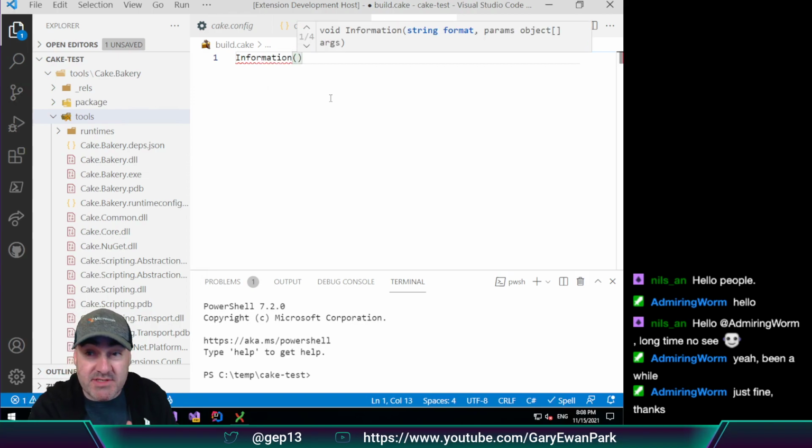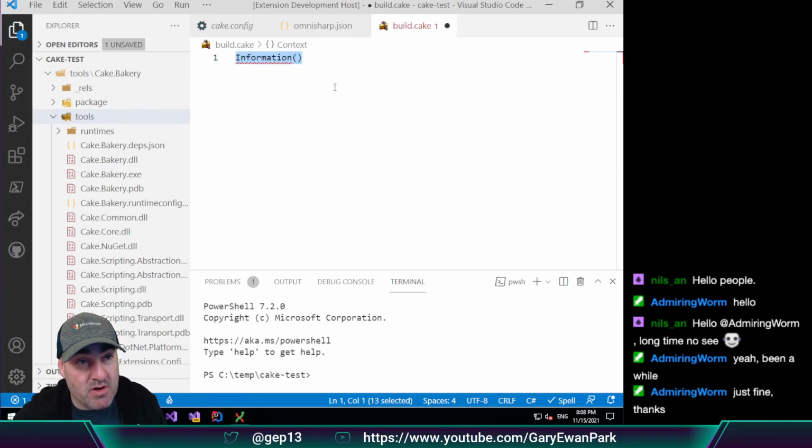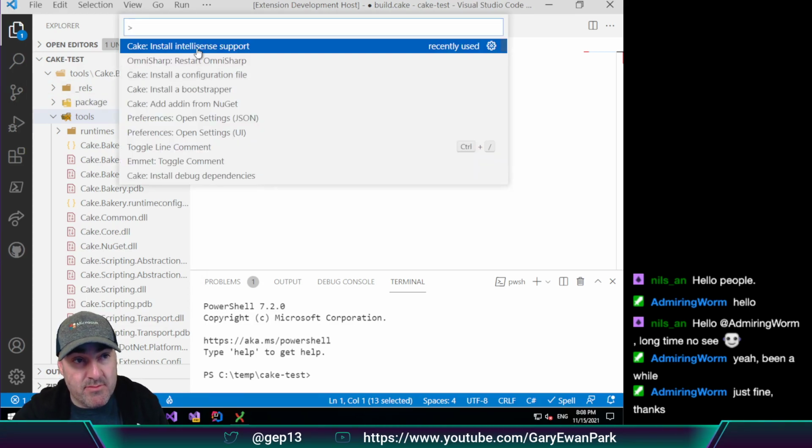So what we want to happen is we want that IntelliSense support to work as soon as the Cake extension is installed, right? And the way that we're going to get that to work is we're most likely going to remove this command, or we're going to modify this command to make it an update IntelliSense support rather than install.